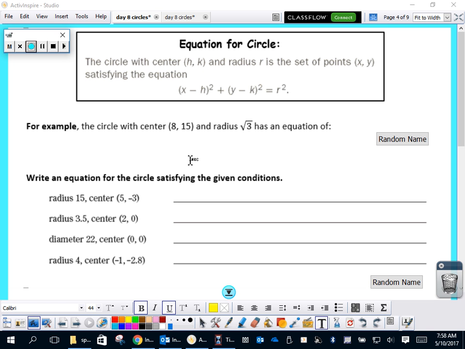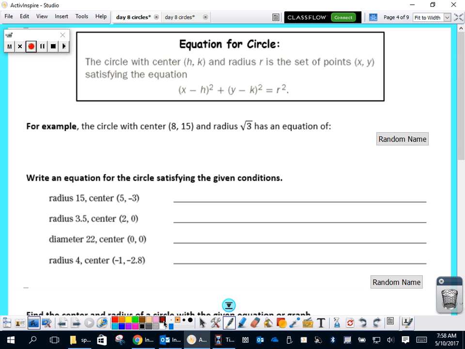Alright, so if you have a highlighter or something, highlight the equation for a circle. Okay? It's going to be x minus something, so that h is just a number. You want to replace it maybe with x minus a number squared plus y minus a number squared. So hopefully those look familiar. That's why we were doing stuff with squares. Equals r squared. Okay?